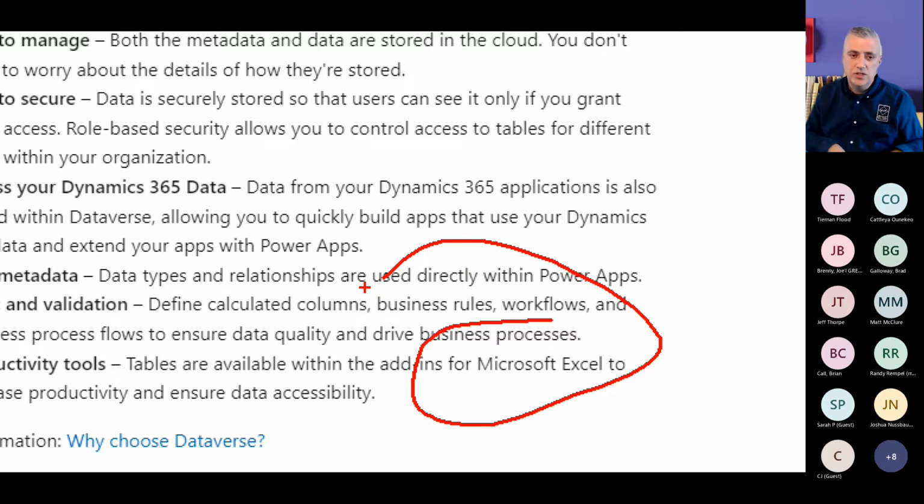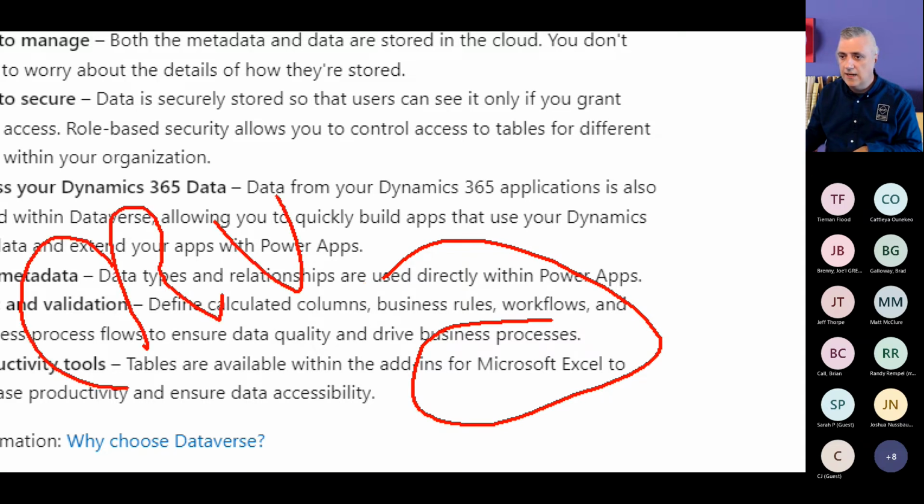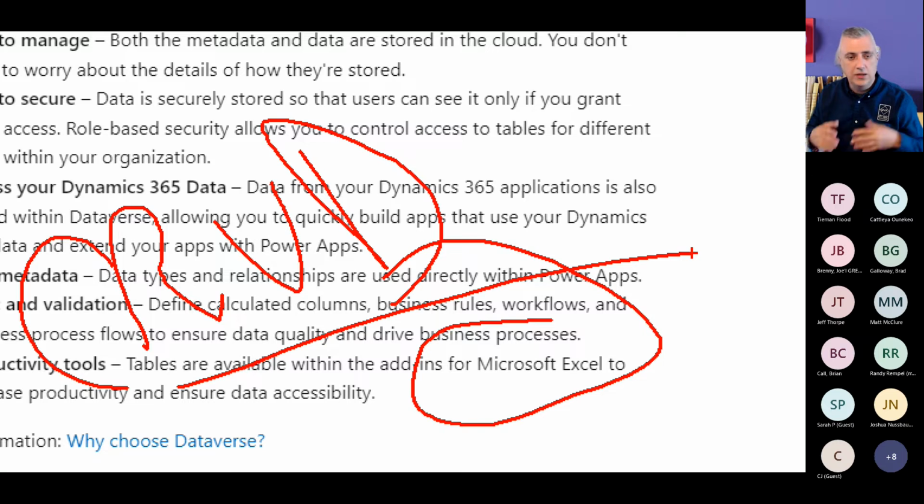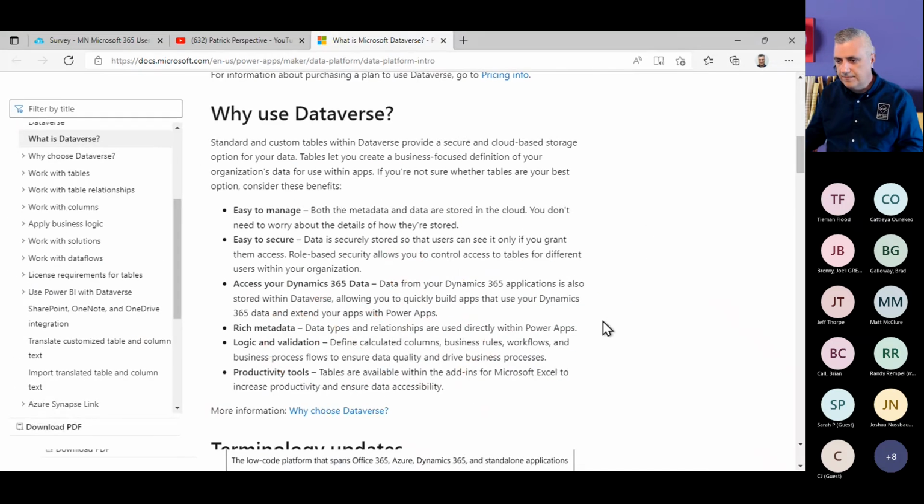In fact, one of the things you can do with Excel and Dataverse is the CRUD operations. So, create, read, update, and delete. You can do all four database manipulations. A lot of times in Excel, you're pulling data down, doing visualizations, but it's really a read-only situation. Not so with Dataverse. There's an add-in that will be automatically loaded when you connect Dataverse to Excel, where you can push data back up, and it will sync. It'll sync your inserts, updates, and deletes, and read any new records. So it's really cool, and we'll show you that.